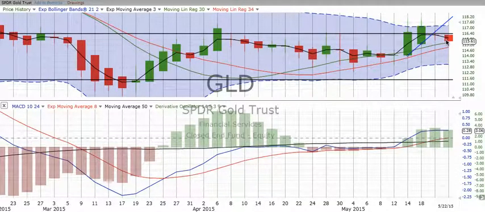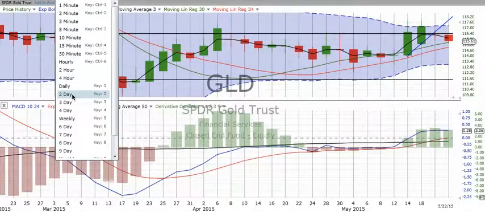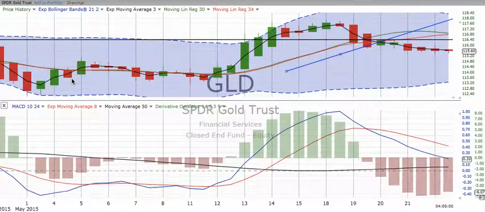And we see that it is moving down, but it has not technically, as far as the MACD and the derivative oscillator go, left the uptrend on the 2-day chart. Now let's check out the 4-hour chart and see where gold is. Gold crossed over going down on the 4-hour chart back midday on the 19th. The derivative oscillator crossed over at the same time, and it broke through the 2-day trend line.